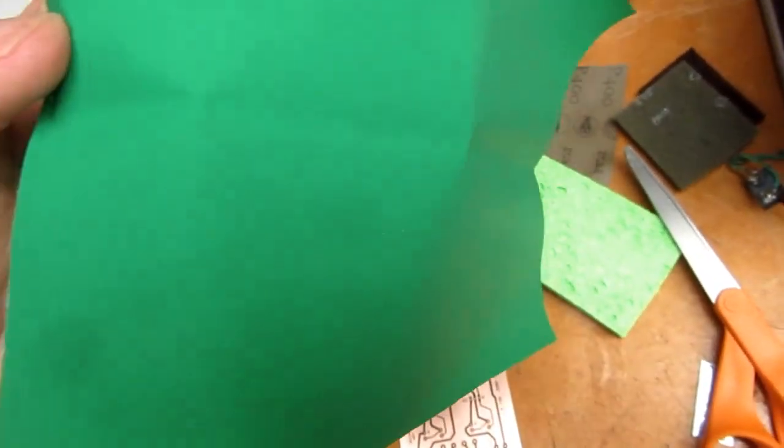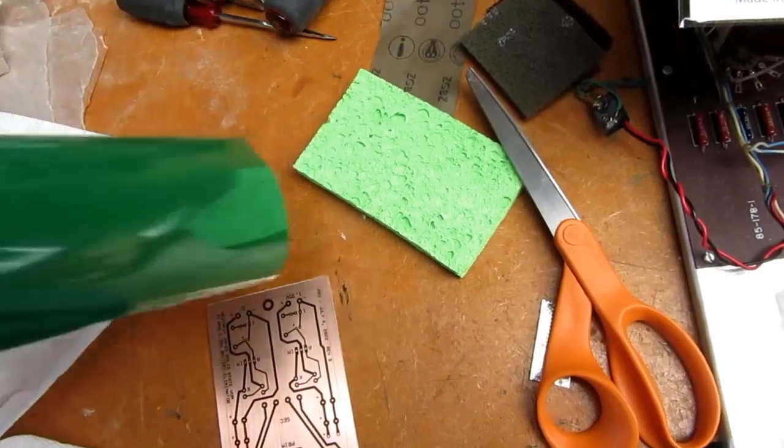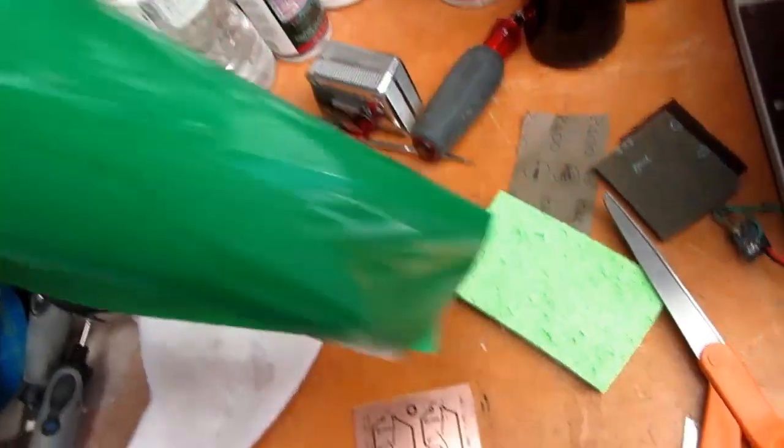Okay, this is the dull side of the TRF film or foil or whatever it is. It doesn't look much like foil to me. I think it's a film.